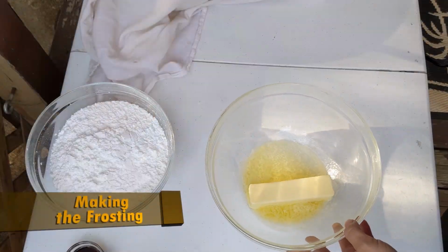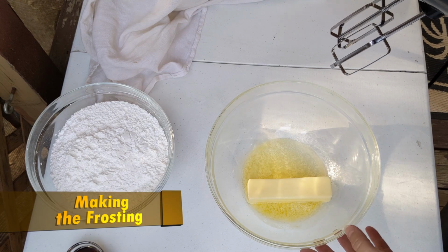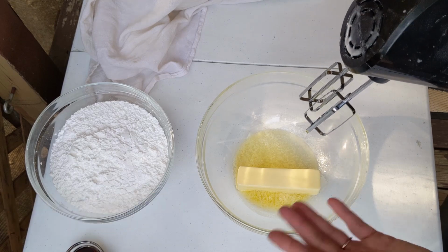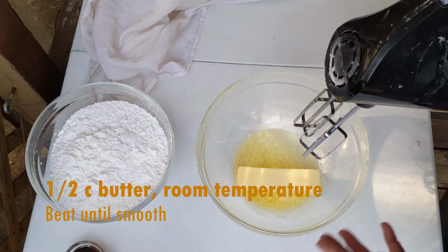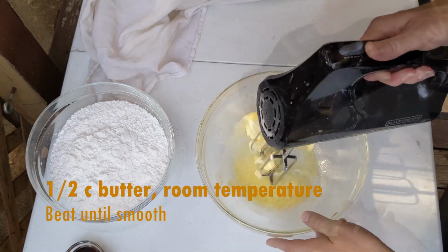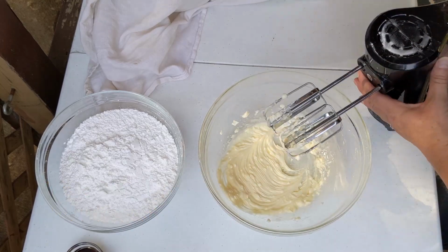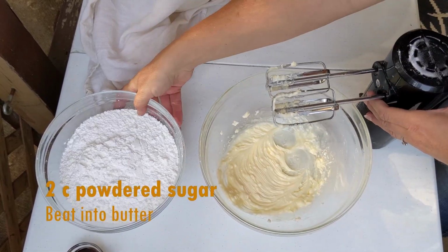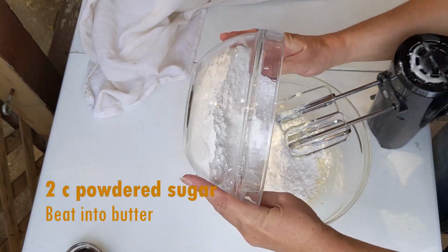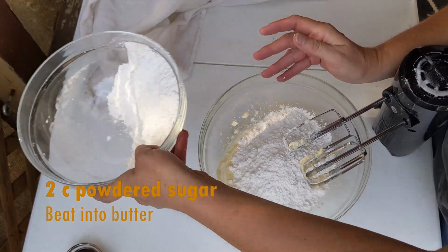I'm going to mix up the frosting so that it's ready to go. And we'll start with a stick of butter. It's supposed to be room temperature. I got impatient and I microwaved it for 30 seconds, so we'll just beat that until it's smooth. We'll add 2 of our 3 cups of powdered sugar. Yeah, just kind of do a little guess there. Yeah, that looks good.